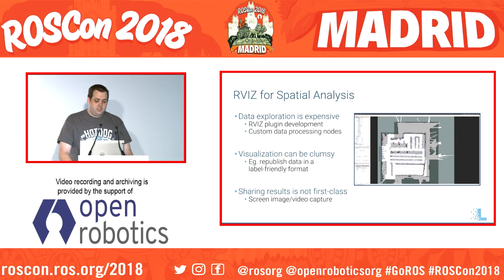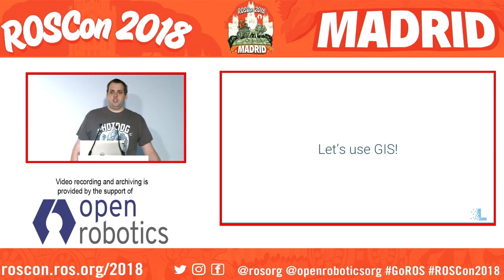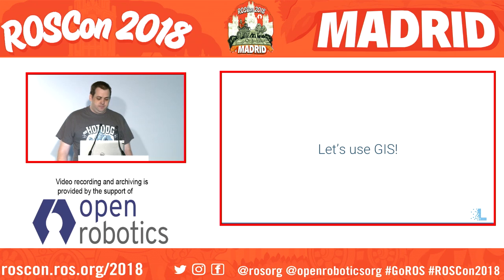And this creation of additional nodes and topics can mean that you're mixing your visualization and analysis environment with your production environment. This makes deeper analysis of production systems a much less palatable exercise. We also end up spending a lot of time building our own tools. So this brings us to the core of why I wanted to give this talk. There are some very powerful tools that we can use to make better use of in robotics for spatial data analysis.